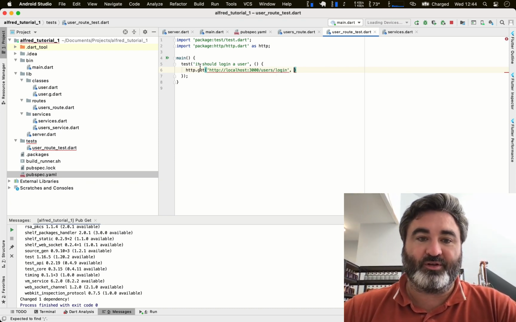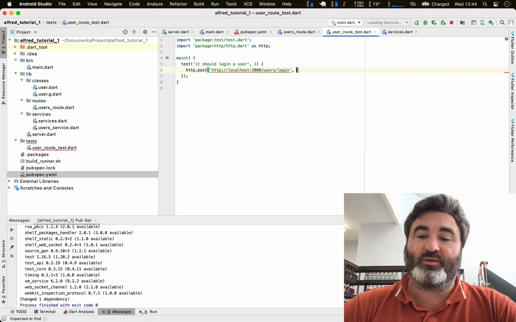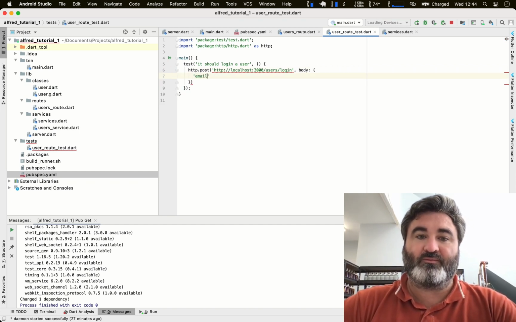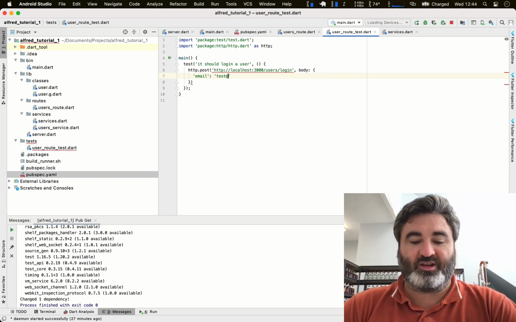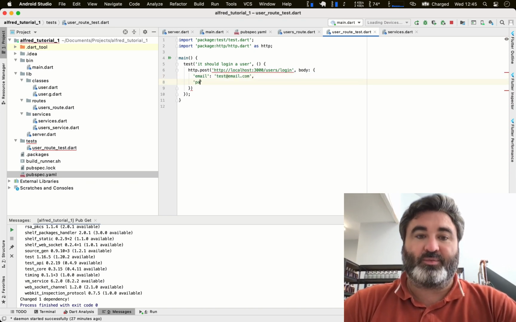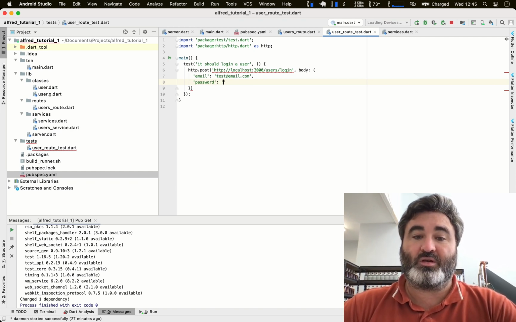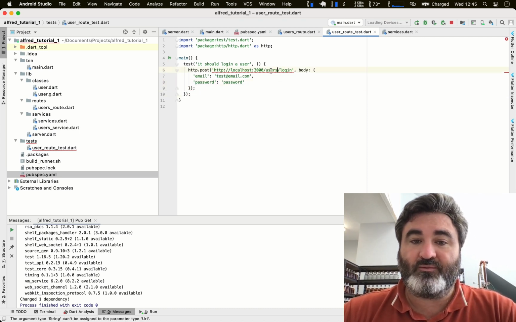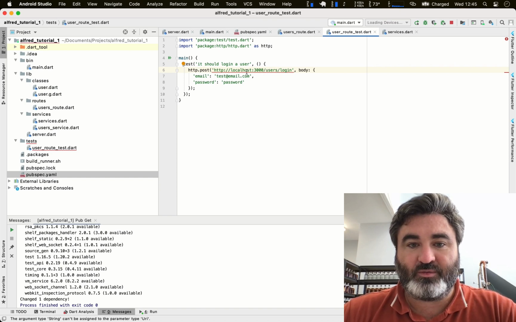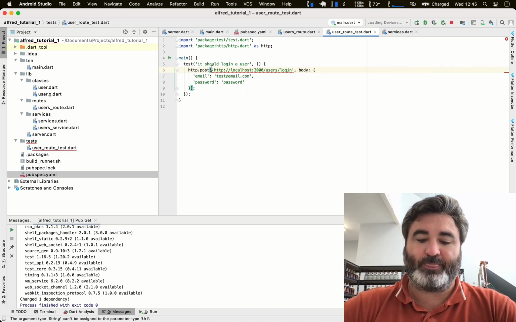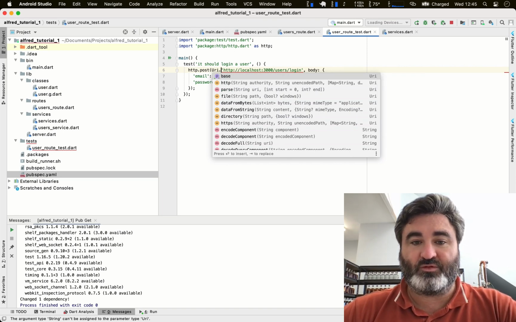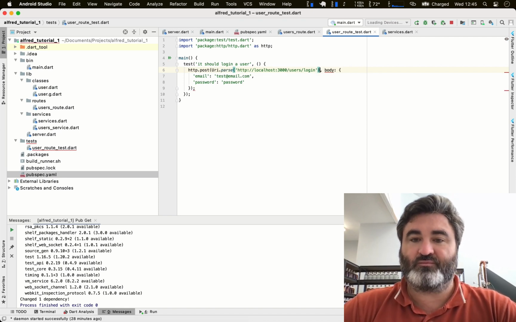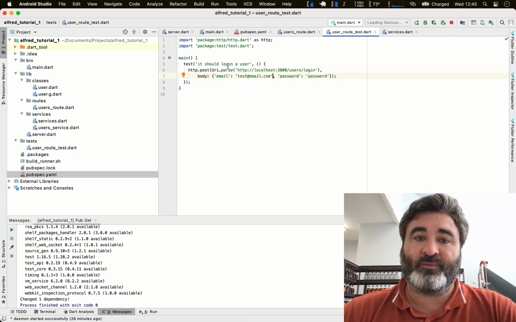Okay, cool. And we're not doing a get, we're actually doing a post. And we're going to do body. The body is going to contain email, and it's going to be tests@email.com, I think. Doesn't matter. And the password is going to be password1, which should fail. Okay. Double quote a string, that's not our problem. URI. Dot pass, I think it is. Done. Cool, it should log in a user.